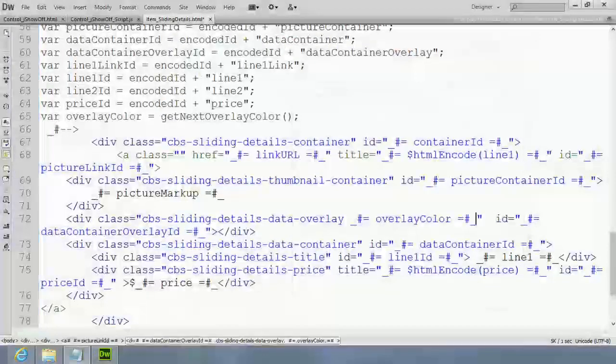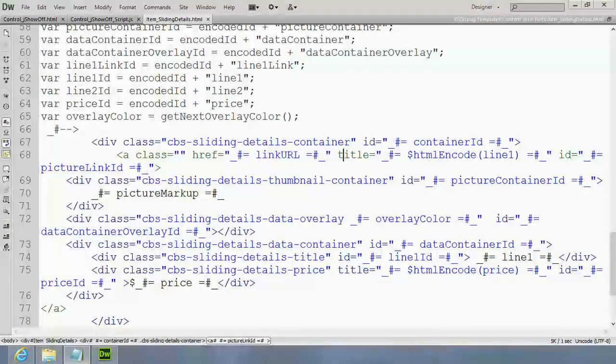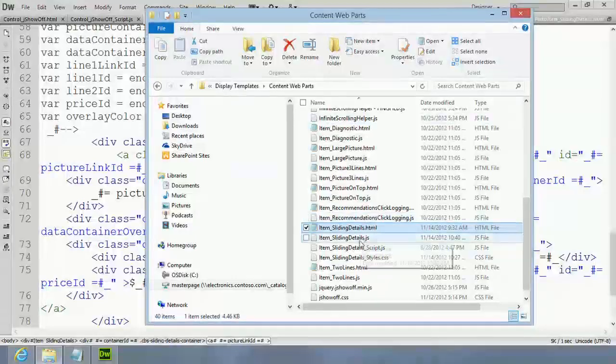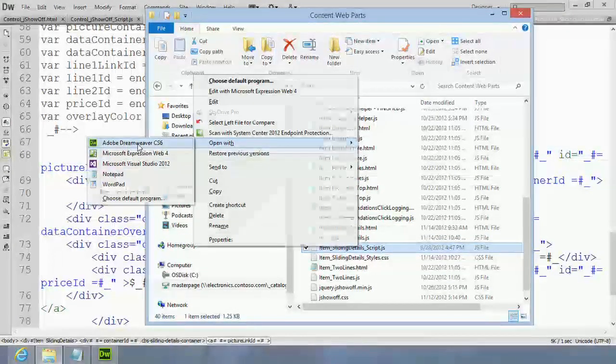I'm going to save that. We're not quite done yet. We wanted to have that animation be a little bit rich so that our users can actually see some of the data. So we're going to open up the JavaScript file that I created. I linked this in with the include script function that we talked about earlier.